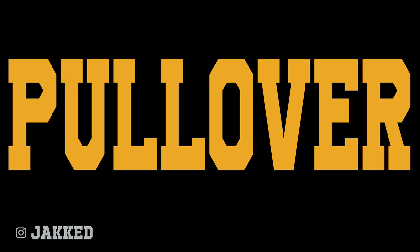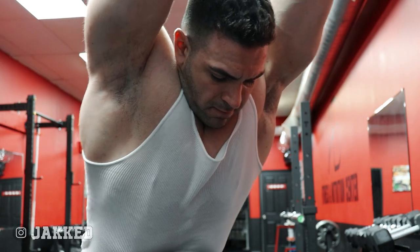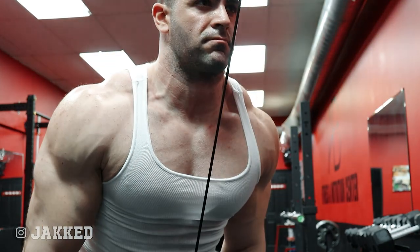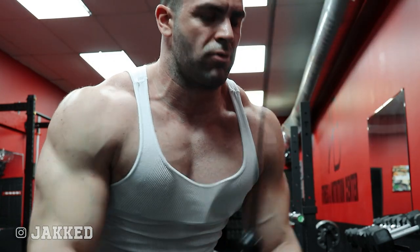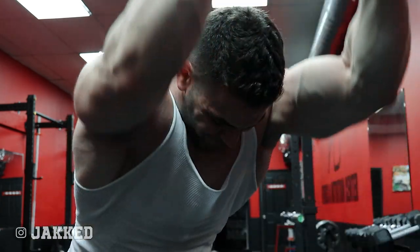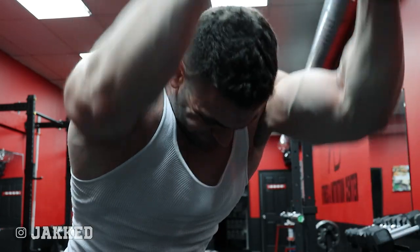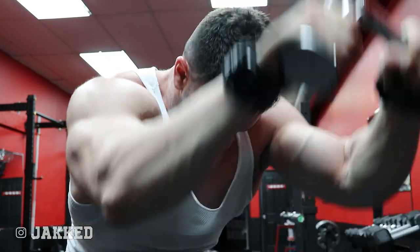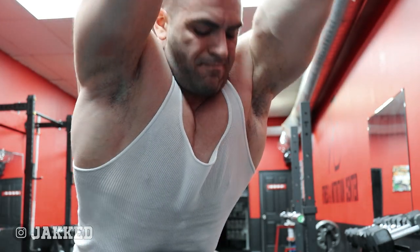After completing eight sets of rows for this workout, my upper and lower back are extremely fatigued. To put the finishing touches on this session, we're going to hit some pullovers. This workout we're performing them with a cable, which allows for lighter loads and is less systemically demanding — great for the tail end of this workout. My middle back and all the thickness muscles are fully stimulated, but we could always use just a little extra lat width, so we'll use one movement to specifically target the lats.